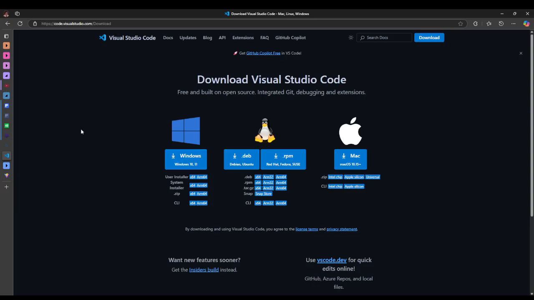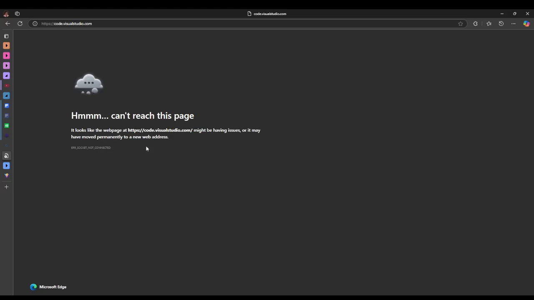Going back to this page, as you can see, this is the VS Code site. When you click on their logo here, it takes you to a page that explains what VS Code is all about. But apart from that, if you look at the URL at the top, you see that they have other pages that you can visit. They have the docs page, the updates page, and a lot of others, depending on the site that you visit.